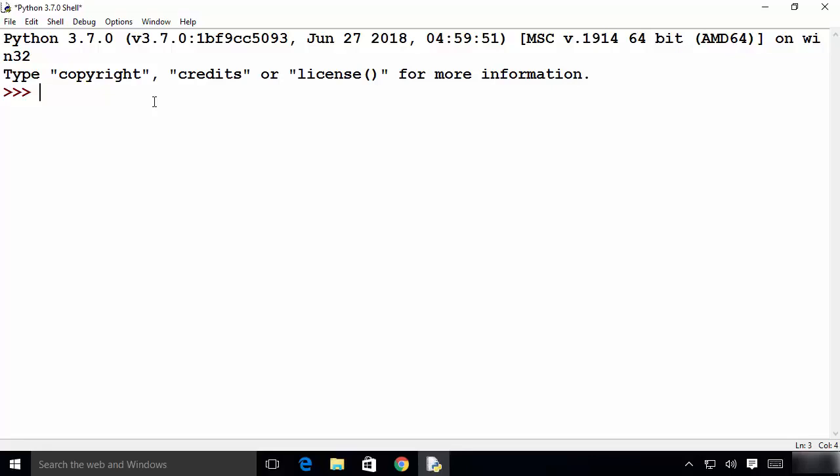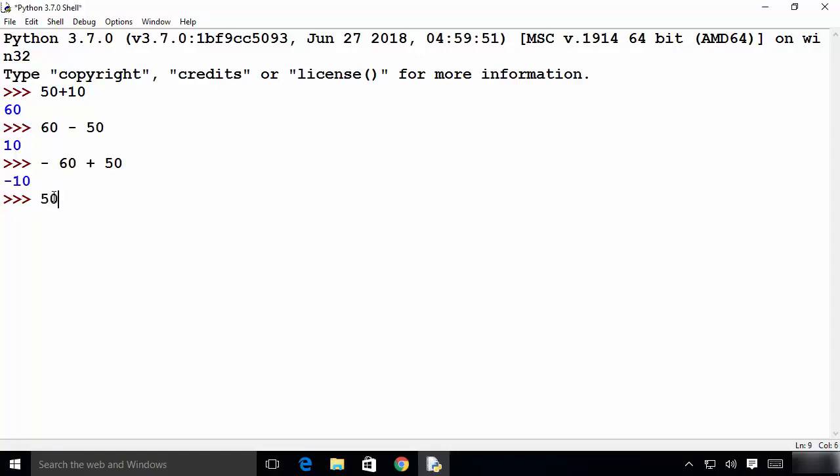So let's start with the basic math operations. Let's say I want to add something. I can just write a number, plus, which is an operator, and the other number, and then press enter, and you will get the result of this expression. Now let's try the subtraction. Let's say I want to subtract 60 minus 50 and then press enter, and it gives the result. Let's do the negative subtraction. I'm going to just write 50 minus 60 and then press enter, and it's going to return the negative value.